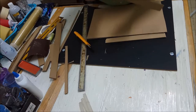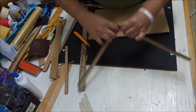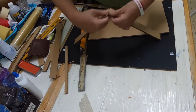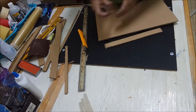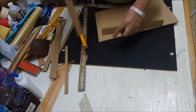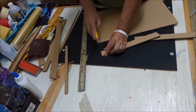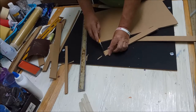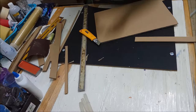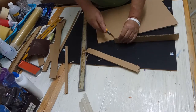You can also squish it a little inside, and then when I finish it, it will be this way. So on the outside, I will only see the paper. Okay? So this is what's going to happen right here, right now. And I'm going to do the same thing with all of them. You need to find a way that is easier for you if you want to do it this way. As I said, you can also squish it at the corner. This will work too.